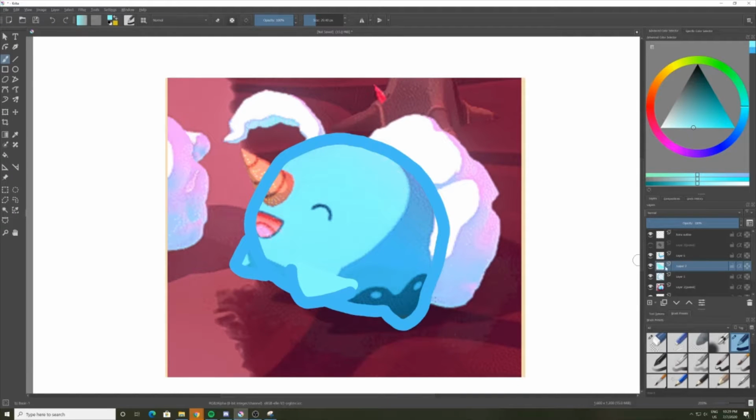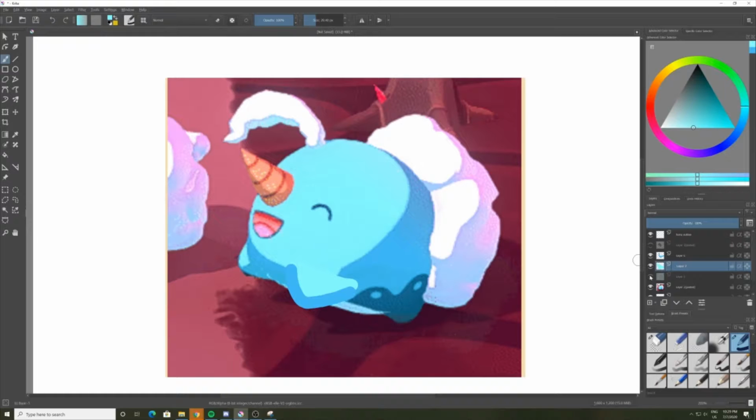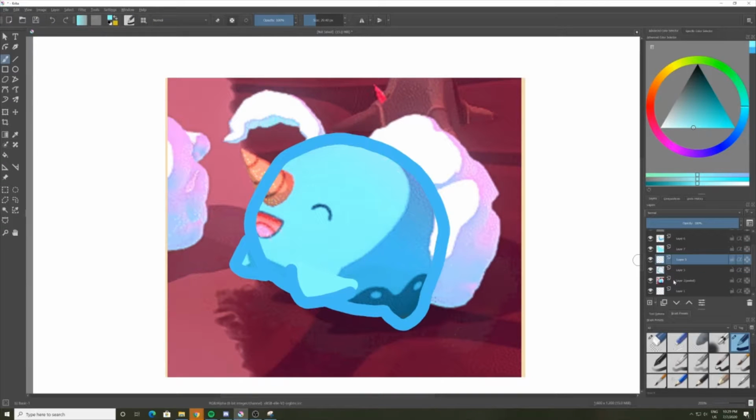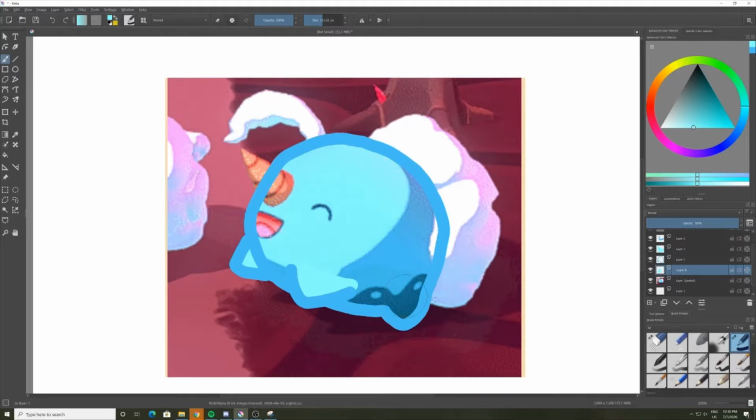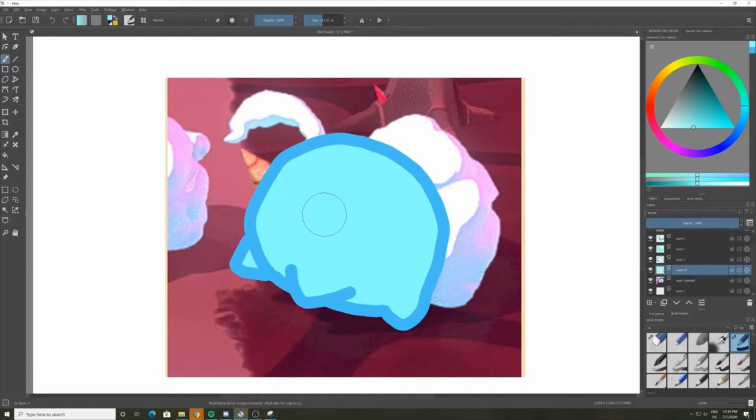And now I need to fill in the rest of the fomu. We want this outline on top, so we're going to make a layer and put it underneath and fill in this, and then we're going to make this brush, okay, 20, it's about 30, so I'll remember that to try and keep my lines consistent later. And I'm just going to fill in the rest of this. Now we're deleting fomu, but that's okay. We're not getting rid of the picture yet, because we'll hide this later when we want to trace more parts of the fomu.